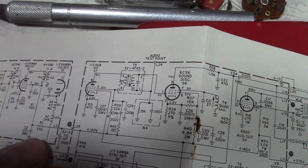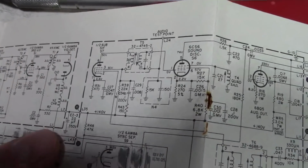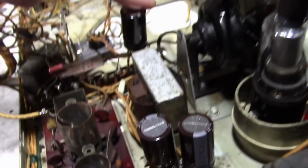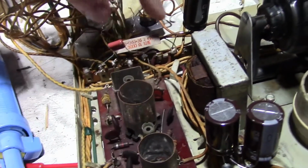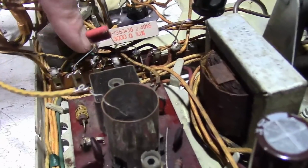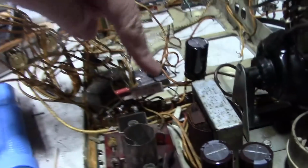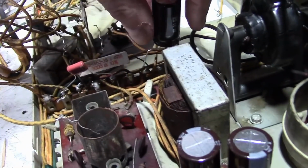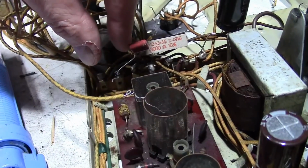E2, section 3, 20 microfarad 350. That's the last one we've got to replace. Well, here's the 82, and here's that power resistor, so we just need to put a cap on the other side of it. So in other words, there's a cap on either side. Capacitor, resistor, capacitor. And hey, we got a lug here, we got one going to the chassis right there. Bam, we stick the cap right here, we're done. This resistor will dissipate some heat. This cap is a bit off to the side, so I'll take the other one and kind of shift it over this way as much as I can.